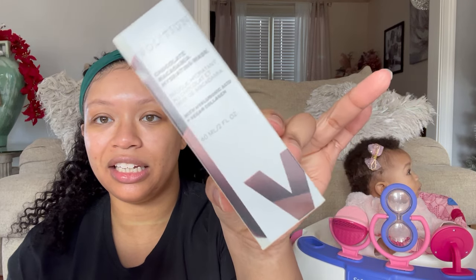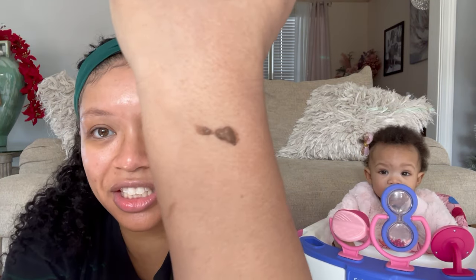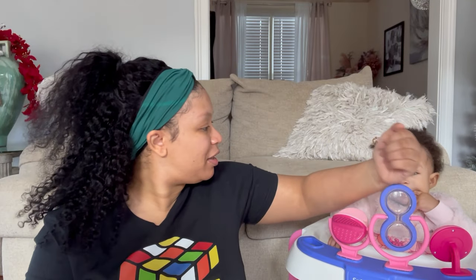Next we have the Volition Chocolate Macadamia Hydrating Mask with Hyaluronic Acid and Vegan Collagen. It says: deeply nourishes and hydrates, smooths the appearance of fine lines and wrinkles, improves the look of firmness, controls excess oil, calms and soothes redness. Apply evenly to clean, dry, or damp skin, leave on for 15 to 20 minutes, then rinse thoroughly with warm water. I'm not going to try this today since my skin is already clean, but I'll do a nice little face mask tomorrow. It smells so good — it looks a bit gross but smells absolutely divine. I'm going to love that on my face, and I hope after rinsing it off it leaves a chocolate scent on the skin.